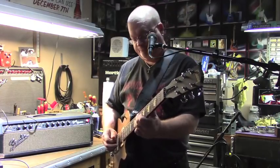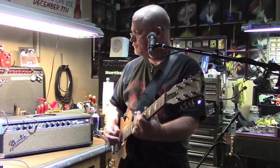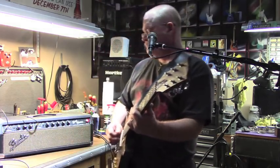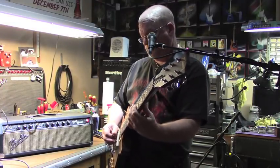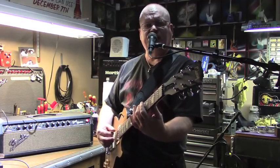Neck pickup. That's normal channel. It's a little darker, a little mellower, maybe a little richer sounding.